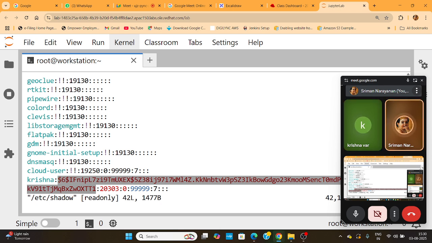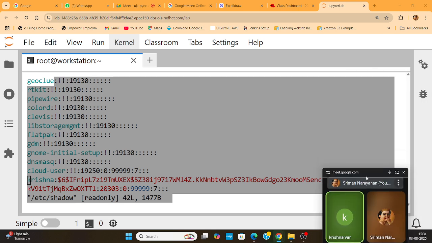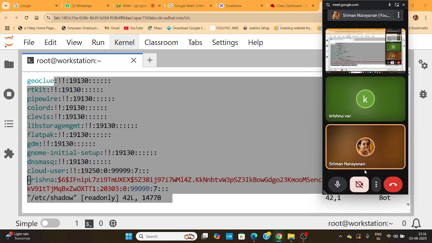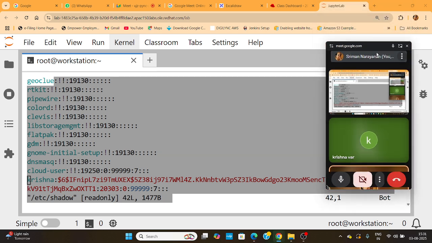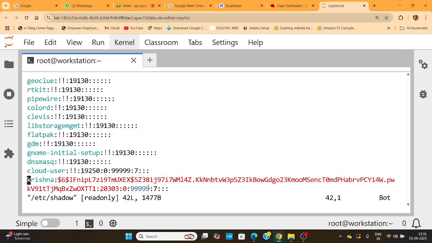The system will not expose the exact password that was created. This is one security measure, to secure the system. Because this is the main, important file, which contains the password for the users. Whenever any user accidentally or mistakenly opens it, they are not able to find what password has been given to each user. This is the explanation about the second field.